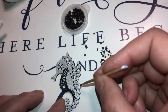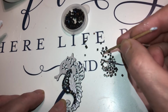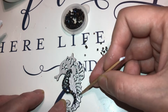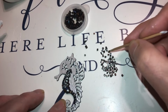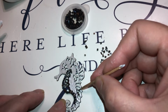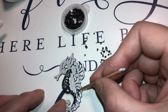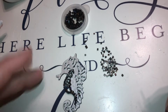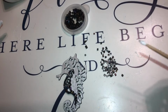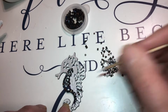Is there any more that will fit in these crevices? Go. Little broken off pieces we're using. It on its side there. Yeah, but like I was saying, you can use glitter, you can use paint, you can put different colored paints on it, and do whatever you like.